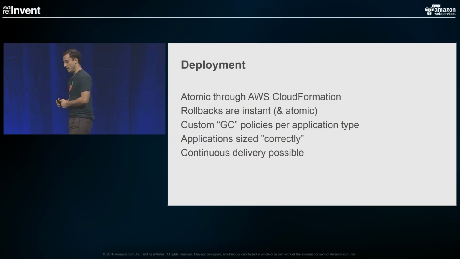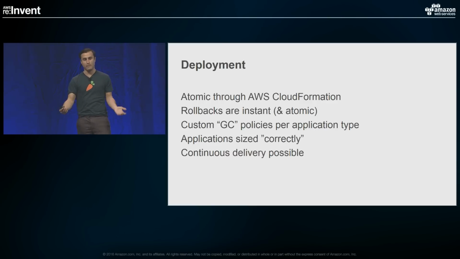We can do custom policies for culling old nodes depending on the workload and the type of the application. So this could be a batch processing job. Maybe we can cull it at any time if we want to have placement for our front-end web servers, or maybe we want to keep multiple copies of our front-end web services running. We want to garbage collect them very rarely to allow us to roll back to maybe one or maybe two revisions ago, which is really powerful.